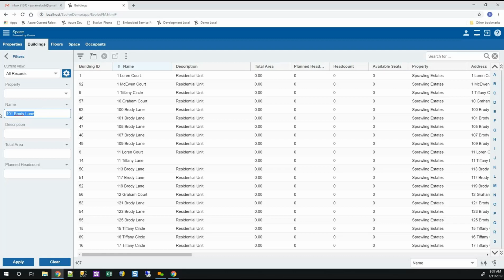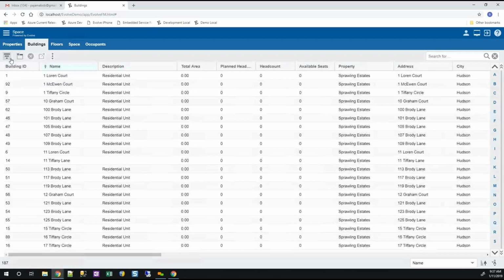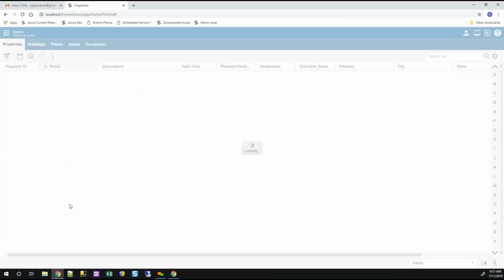Now, the values that show up in these filters are only the values that are available in that collection. So if I were filtering on a category, class, or subclass for spaces, for example, I might have 100 different categories, but maybe I'm only using 3 of those values. So those are the only 3 values that are actually going to show up here, because if I filter on something that doesn't exist in the grid, I'm going to return 0 records. So we're just kind of narrowing that down for people. So there's just kind of a quick little walkthrough on grids here.